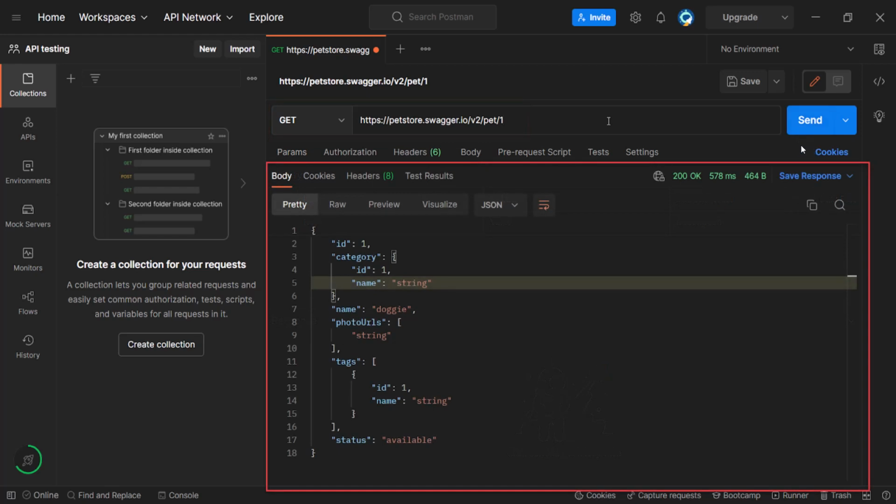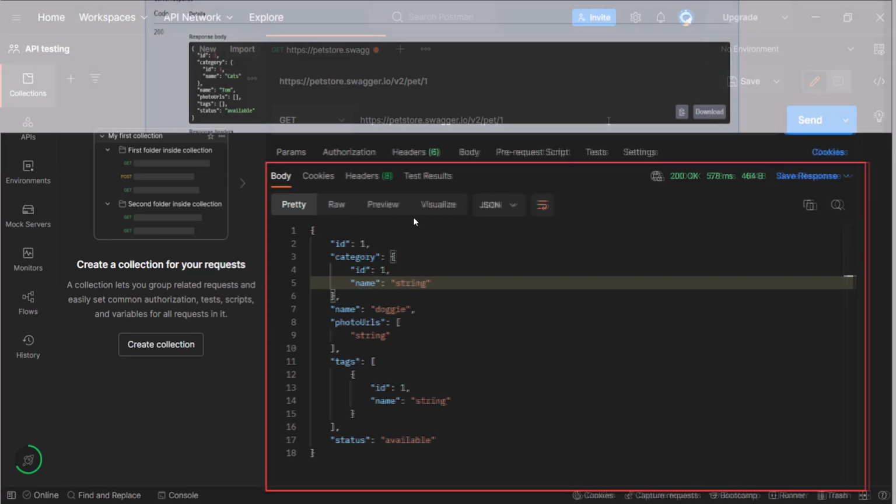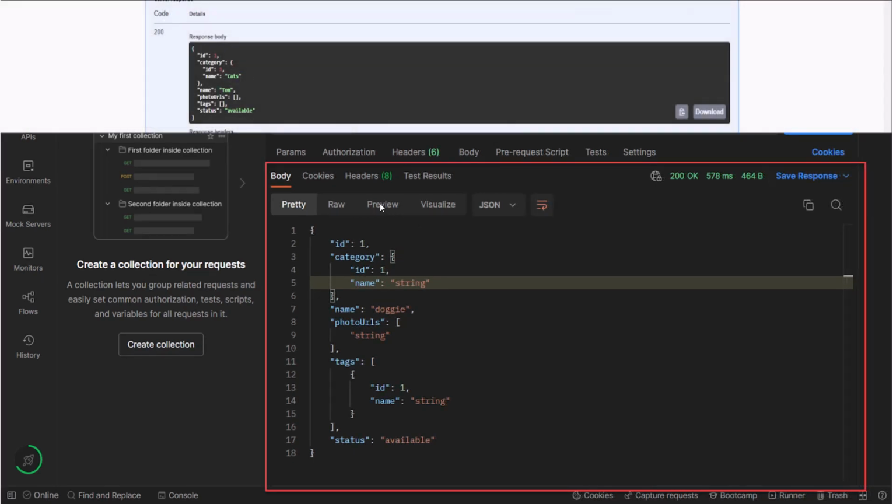And we got the response. The response code is 200. And we can see the response body with a lot of data. Let's compare it to the documentation on the image. And we can see that in the documentation the response code 200 is specified. And we got exactly the same in Postman, 200 OK. But when we check the response body on the screenshot, we can see a small body of a cat, and the cat's name is Tom. And we got completely different data.